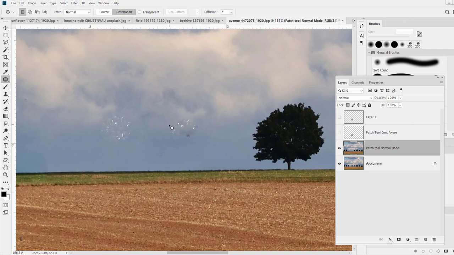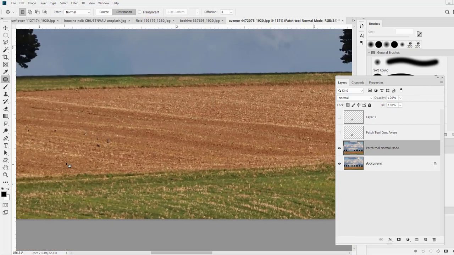It's trying its best. It works best with similar source and destination. So for example, if I were to put a cloud over a cloud, I could start cleaning up the clouds. But the closer I am, the better it will be. Notice it still looks a little fakey, even with the high diffusion. With the low diffusion, it's going to be a little bit worse. We can see some strange mal-colored stuff going in, which is interesting, but not really what we're after. So in those cases, you'd want similar to similar.